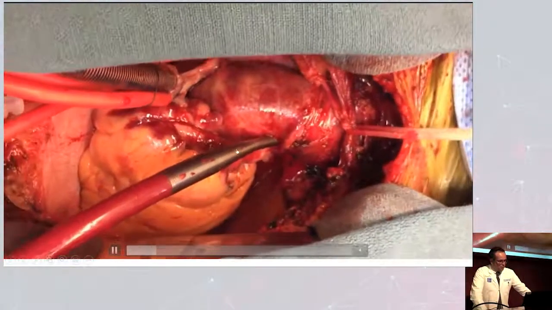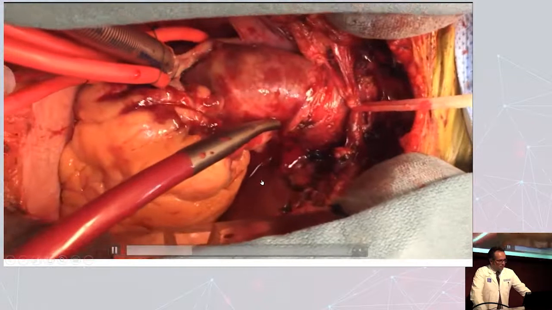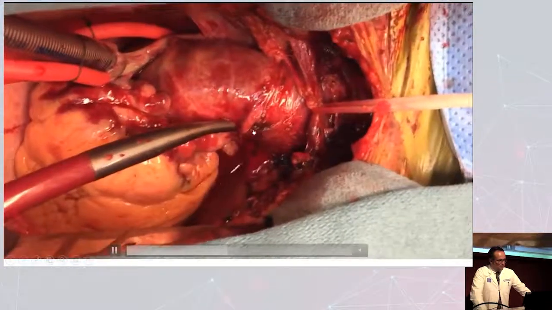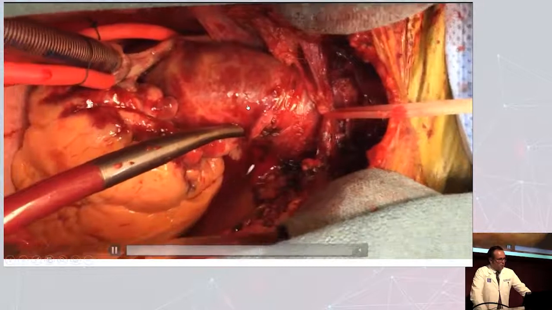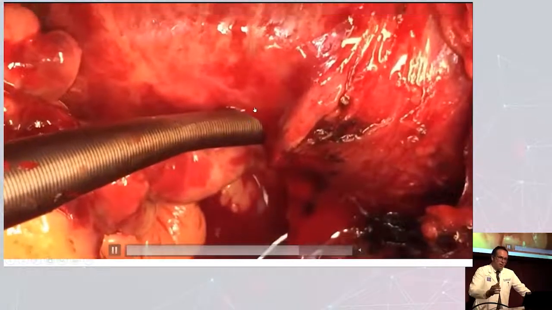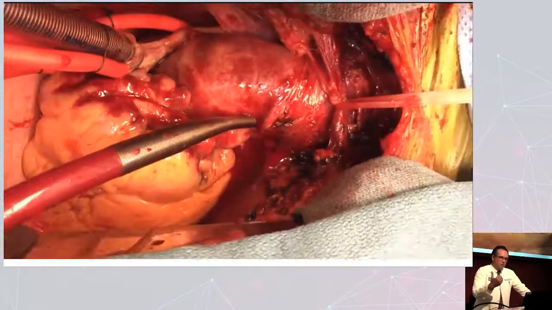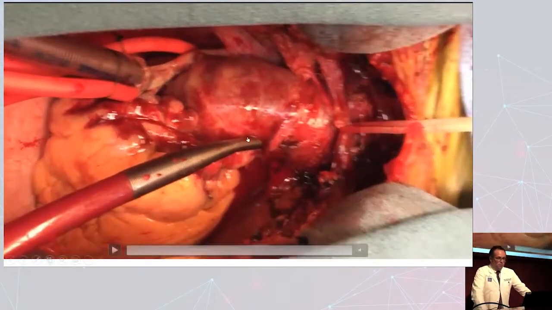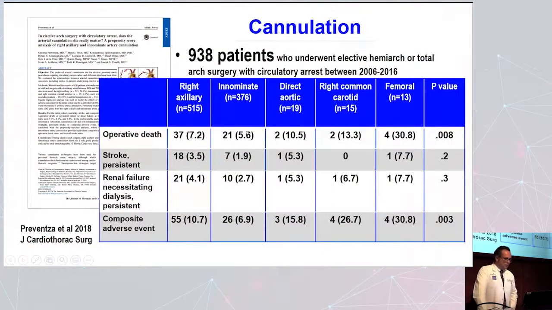Direct aortic cannulation is also being done. You use the epiaortic ultrasound, try to cannulate through the lumen with the Seldinger technique, and either way you use the ultrasound on the table or the TEE, and just cannulate and go on pump. Then you have to adjust the sequence of how you're going to perfuse the brain once you stop the pump and resect the tissue, and then you go to antegrade or retrograde cerebral perfusion. There is no difference, whatever you use. I think it's work with Dr. Provenzale, and whatever you use for this, right axillary or reverse innominate.